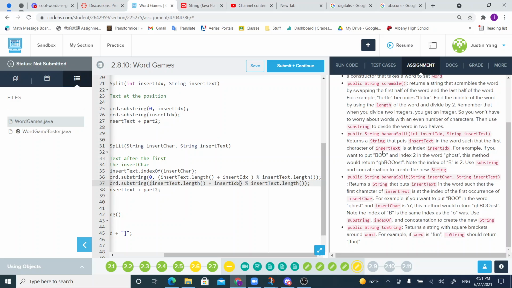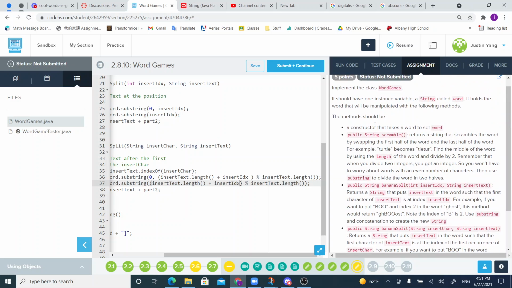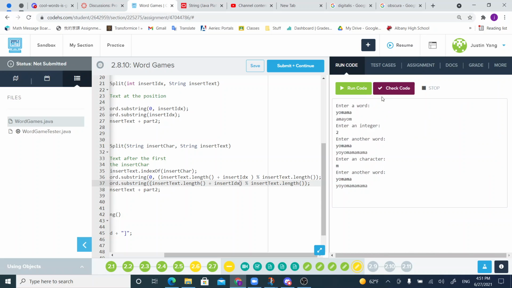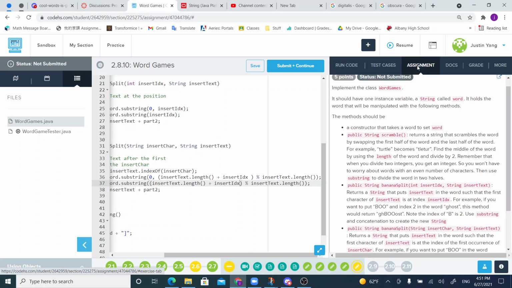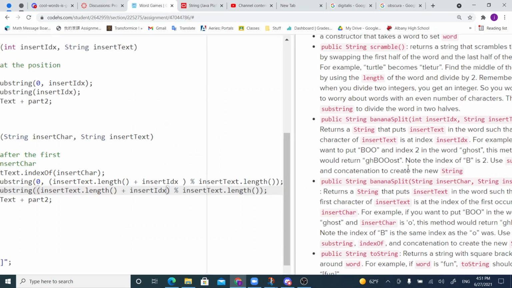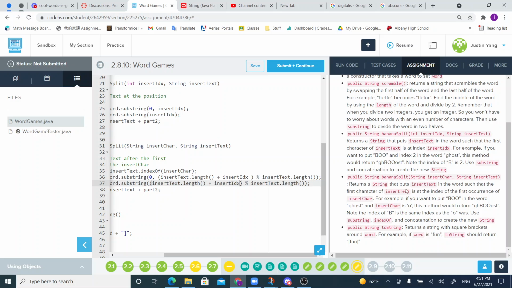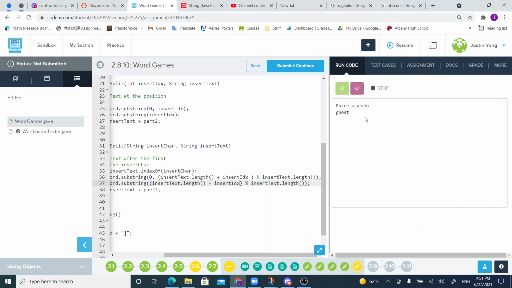Okay, wait. I'm just gonna copy this to see if it works. Ghost, right? It rounds it? Oh. Okay.